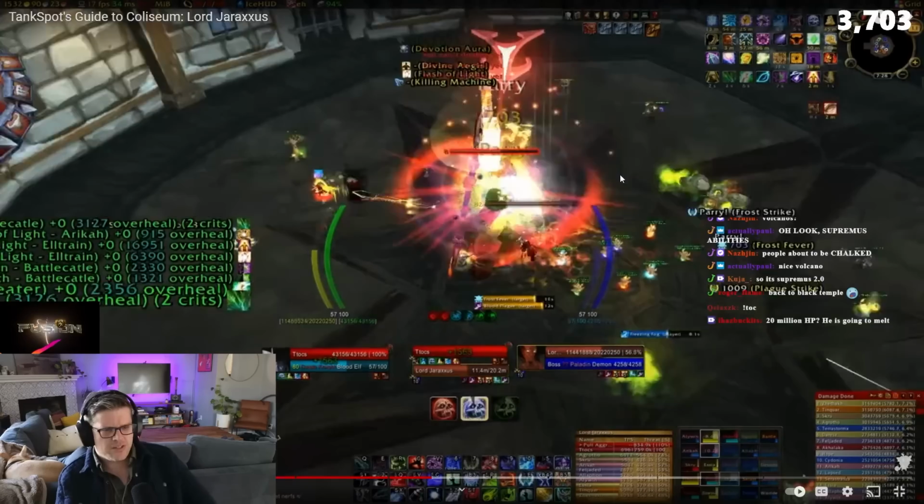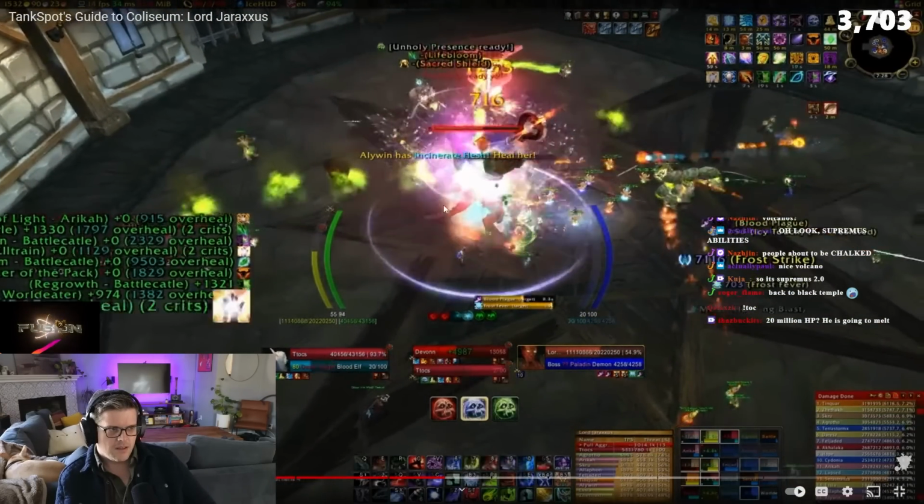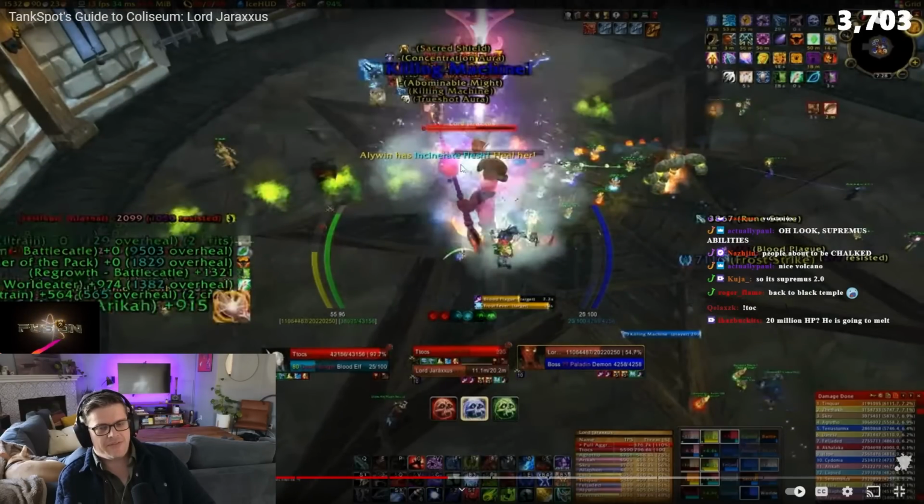If you don't receive 70,000 healing in the next 15 seconds, you will explode and deal massive damage. So Incinerate Flesh is super important for the healers.